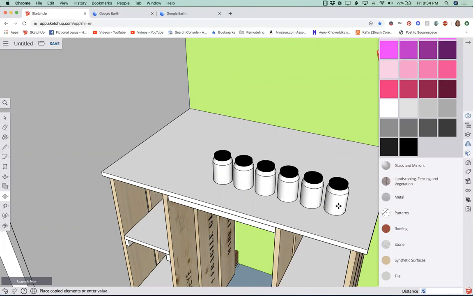But anyway, I figured as a demo, it gives you an idea of what you can do. My plan is that over the weekend, I'm going to finish doing the crates. I'll create the actual crates so you can just go up to the 3D Warehouse and download the crates into your own model. And then I'll do a how-to, literally how to build that little table that we just built.